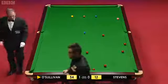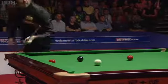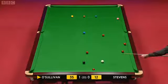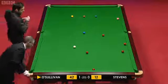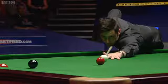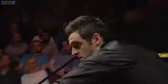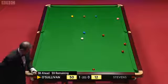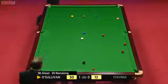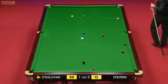Well done. 29. Quick look at the scoreboard, but he's only 22 in front. 30. So there's a couple of easy reds and the other 3 not quite so easy. 37. 38. He's going to need one of the difficult reds. Might, after the next colour, try to drop on that one that's near this cushion behind the 45 black. Got the one that he's queuing up at now also, so it just depends which one he wants to play on.